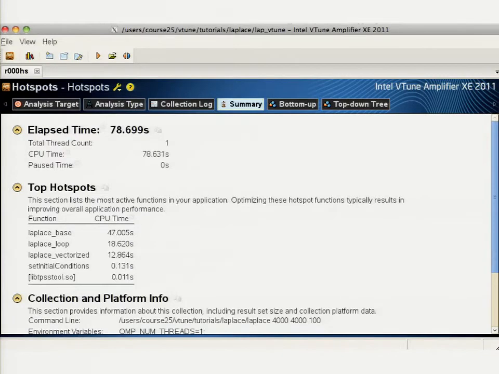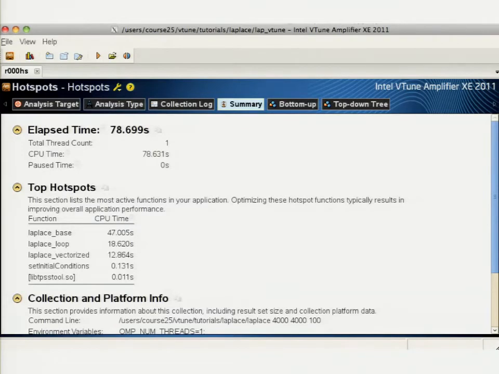So this is my general analysis. I say, OK, can you just go in and do hotspot for my code? And it should come back very quickly. I just have 1 thread, and it gives me a summary. This is the time it took to run. It lists the functions that are the hotspots. And then it gives generic information, which platform I ran on, what type of processor, compiler, et cetera, et cetera. So it's kind of a summary for you.